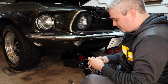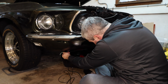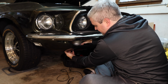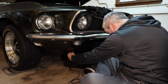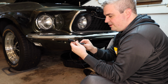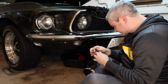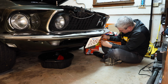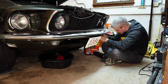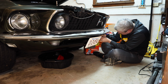So now since we're going down this way, we're going to have to fish this through the front end of the car. I'm going to follow the routing of the lights so I know exactly where it is. So that one's in place. We're going to do the same thing with this. We're going to put this jumper in between the driver's side turn signal and it'll catch the signal. So same thing, cable here. This cable gets plugged right into here. Okay, that's in place. And then the other side goes into the other side of the cable.